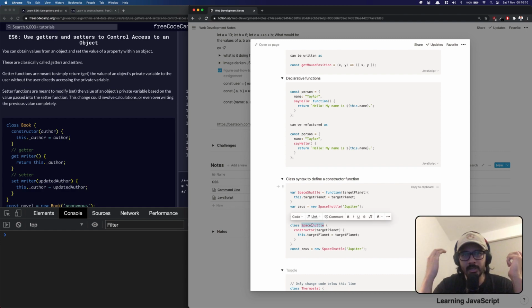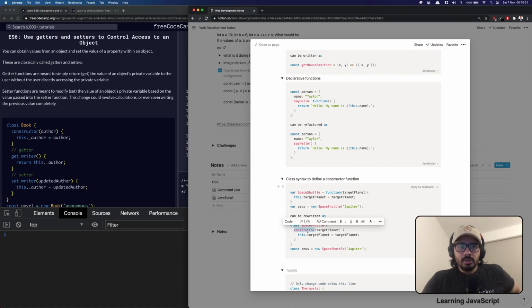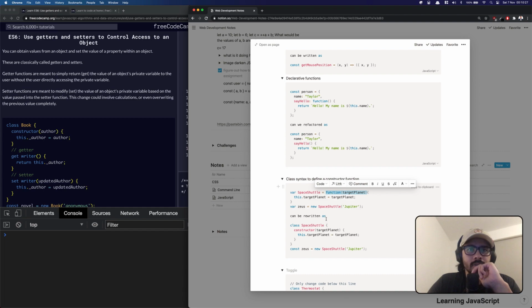So class is basically a variable, right? And this constructor is just going to let you create a function without typing in the word function, just minimizes it. And then you create a new constant, which is new space shuttle Jupiter.